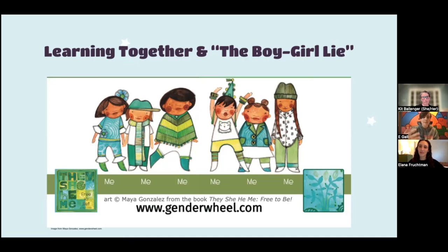But as you are reading this book, the read aloud component, it is so important to truly embrace gender freedom, because there can always be a strong compulsion to categorize and define things, especially in Western culture. And it is so common in kids developmentally in the early childhood years. They're making sense of the world. They're putting all these puzzle pieces together based on what they're seeing around them and how they're socialized. And this is where, in conversations around books like this, many well-intentioned people can accidentally reaffirm stereotypes as they're trying to dismantle them.